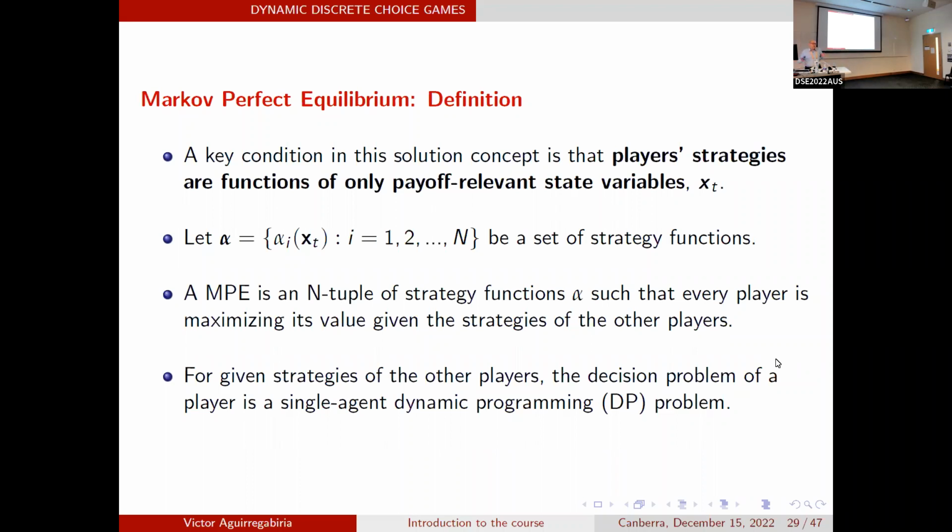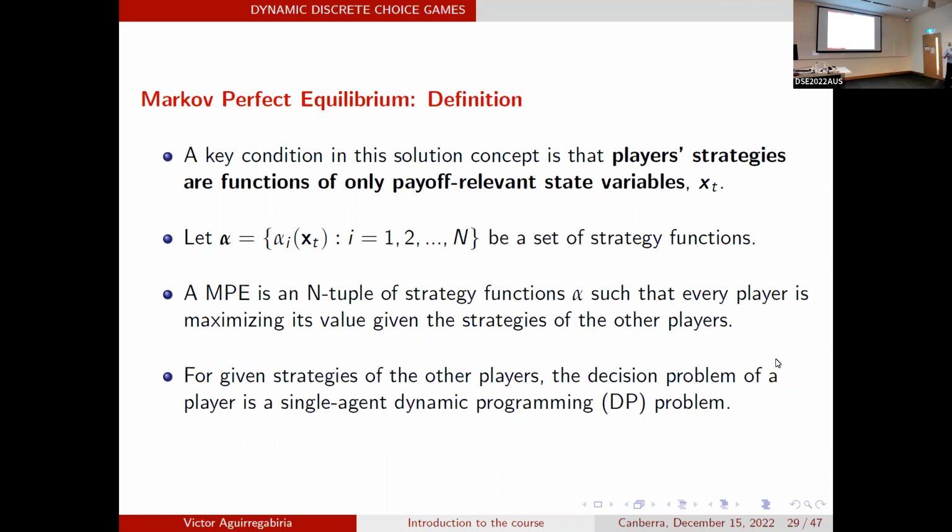There are different reasons why we use this. It's very convenient because we are going to reduce the dimensionality of the state space. This is convenient for computation. This is convenient for econometrics. Okay, there is also, if you want, a theoretical or information-based justification of this equilibrium concept that Maskin and Tirole emphasize, of course, in the seminal paper that proposed it.